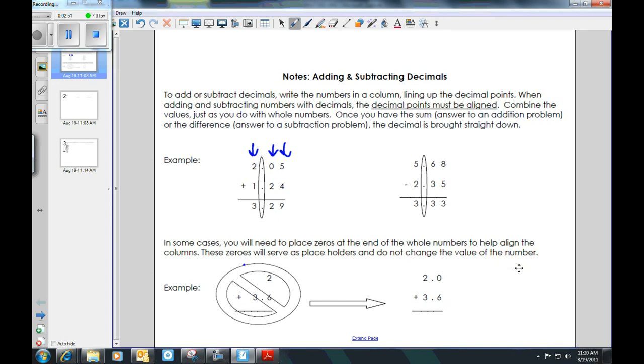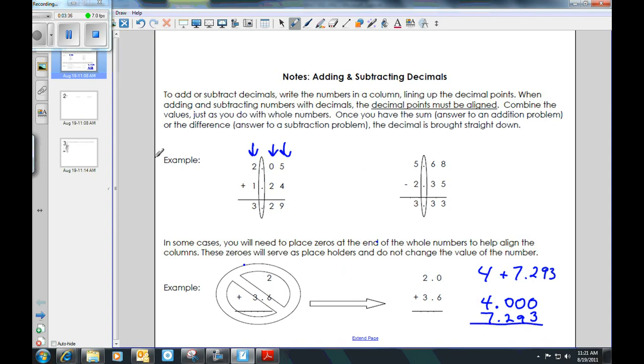If we had something that we were adding, let's say we're adding 4 plus 7 and 293 thousandths. When I'm lining this up to actually add these together, I'm going to go 4, and then the 7 and 293 thousandths has 3 decimal places. So I'm going to add 3 decimal places to my 4 using zeros. It doesn't change the value of the number. It's still only worth 4, but it allows me to line up my 7 and 293 thousandths correctly so that my ones are in a column, my tenths are in a column, my hundredths, etc. And then I would go ahead and add these up.